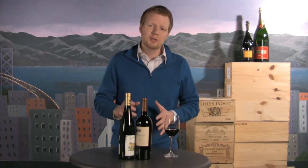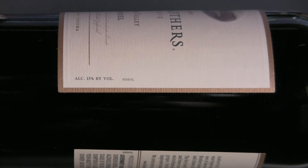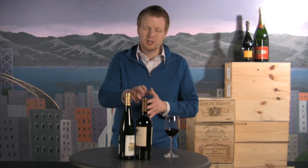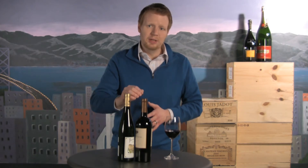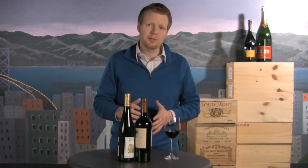The first thing we need to do is look at the alcohol content of our wine. I have here a Fry Brothers Reserve Cabernet. This is 15% alcohol, as you can see there. What we're going to do is take that number and multiply it by the number of ounces we plan to consume. Let's say we're going to consume the whole bottle. We multiply 15 times approximately 25 ounces in a whole bottle of wine times 1.6, and that will give us how many calories in the bottle. So 15 times 25 times 1.6 equals 600 calories. If I pour 5 glasses out of that bottle, that's 120 calories per glass.